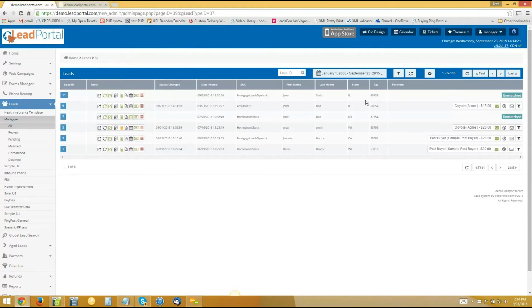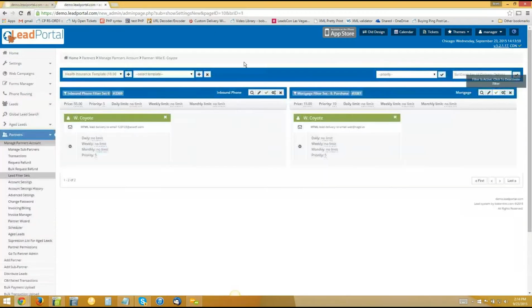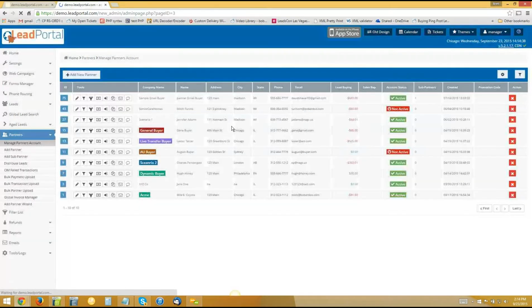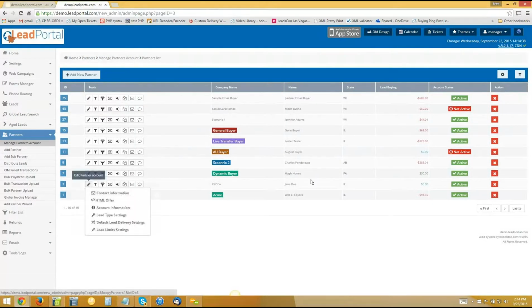Moving on to the next example, the next lead ID here. I know it should be matching with a different partner that I have set up that takes mortgage leads. It's this one. Right away, a good thing to check is, especially if you're signing on a brand new client that you just set up, they just went live, you're excited to get them leads, they're excited to get leads from you. One of the first things you can see here is the lead buying's at 0. That's always a telltale sign that either maybe they don't have money in their account or a credit limit set.